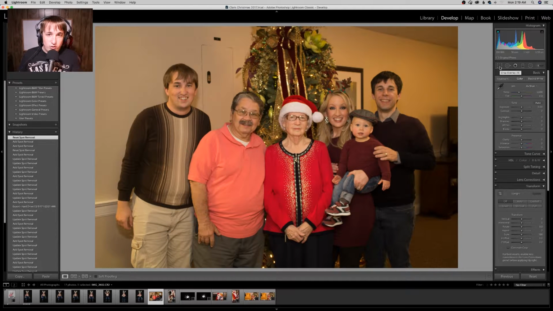I can crop the photograph, but I shoot in RAW all the time, and I don't like cropping anything out. There are some times when it's needed, but most of the time it's not. For instance, I could crop out this television, but I like that television being in there because it sets a mood of this photograph that we're at home, in this very relaxed environment. I like that being in there.